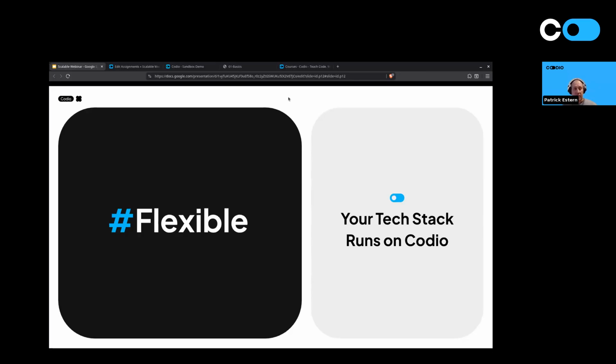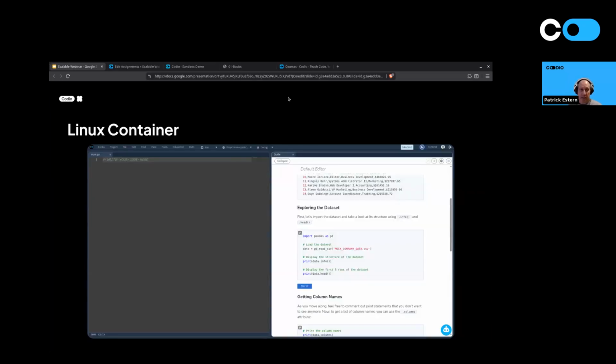Traditionally, Codio has offered a Linux container, and for many years, that's how people would interact with the Codio platform. But we now offer a cyber range and something that we're calling multi-cloud sandboxes. I'm going to walk you through briefly what those are, the advantages that they offer, so you can get a better idea of the types of learning experiences that you can author in Codio. So let's start with the Linux container.